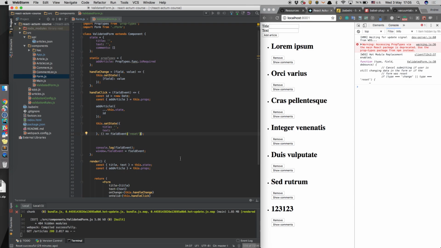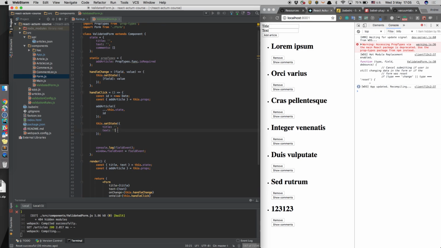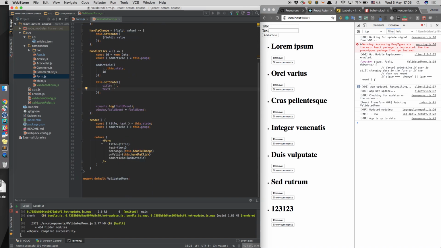But I would like to show you another approach. For example, here we have only one function. But if we have really big logic, we don't want to use this logic here in set state. The approach from lifecycle hooks. You see, when we change our set state, we render our form component and pass this empty title to text via props to form. It means that form gets new props.